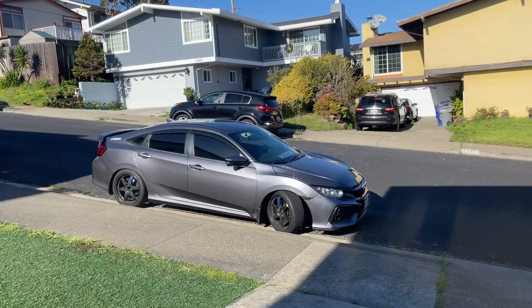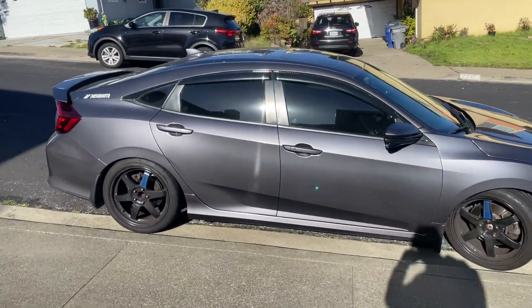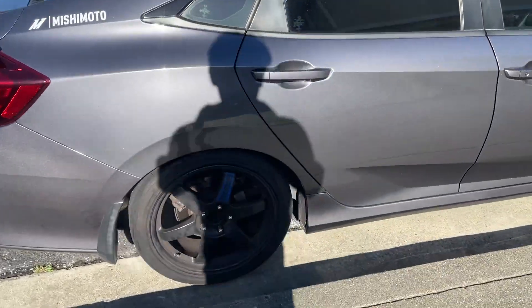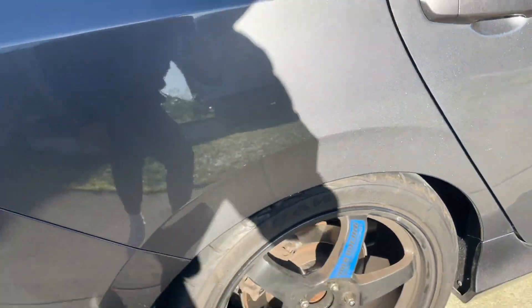And it is the next day. I have to go stop by Society over in San Bruno and then after that I'll be showing the homies the car. This is it in the daytime — a lot easier to see. Look at that — we got about one and a half finger gap in there. We're gonna lower it some more.